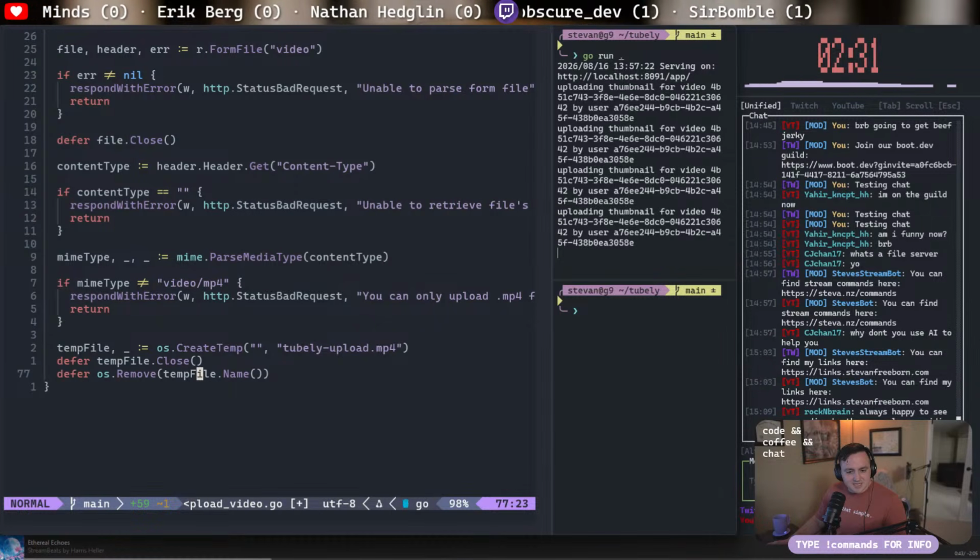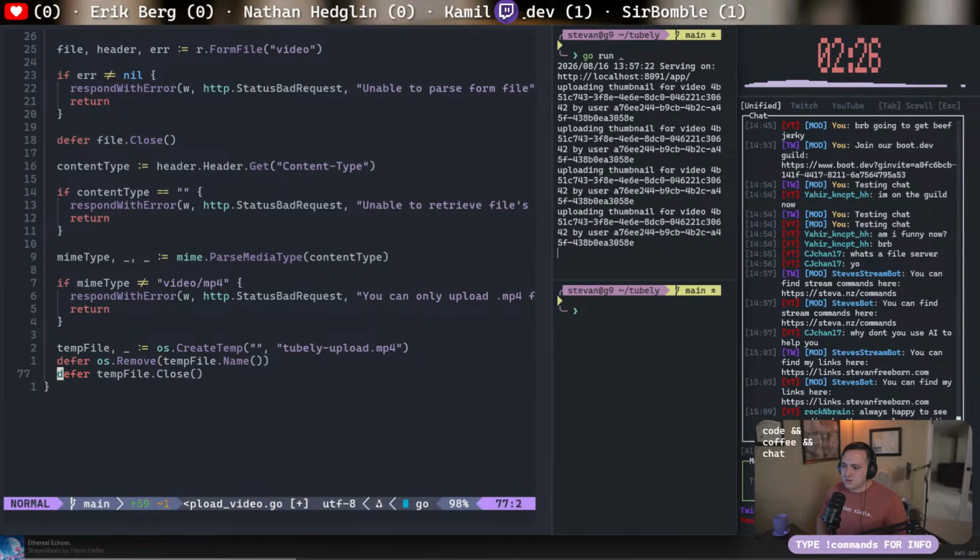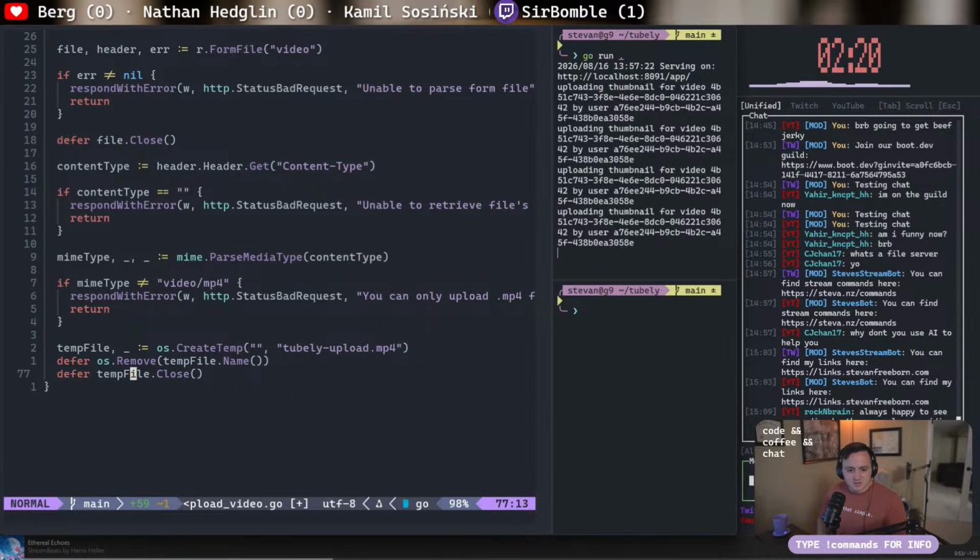Defer is last in, first out. Oh. So if temp file close is last in, it will be first out. Okay.